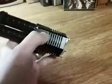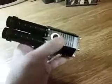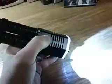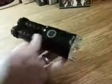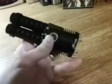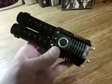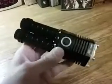The other one I have is when you turn this light on, you'll notice I have to cycle through all the modes to get this thing to go back off. May not sound like a big deal, but I actually have to push this button 6 times in order to get the light to go off. Once again, that may not be a big deal to you, but I'm just pointing it out. Like I said, this thing's only $22, not a big investment. If you can deal with it and live with it, by all means, go for it.